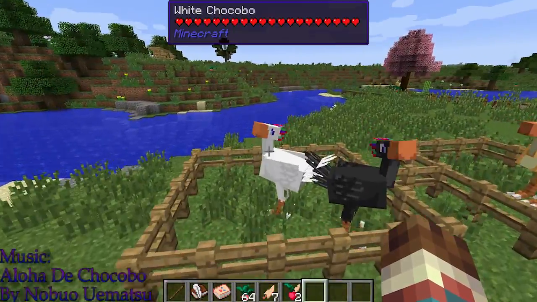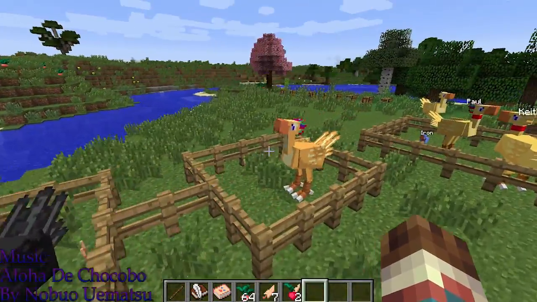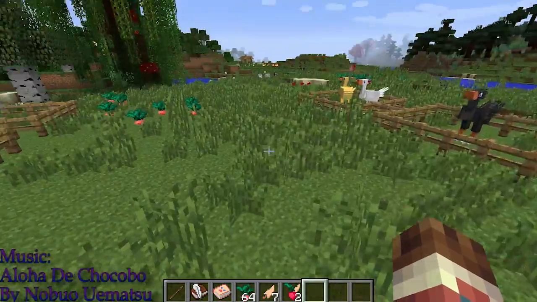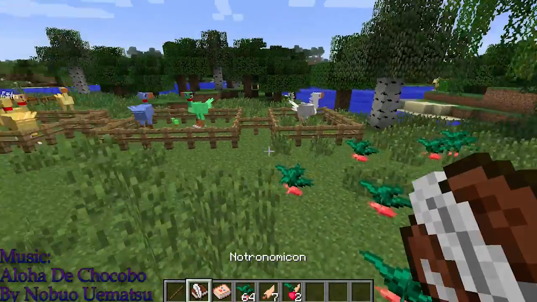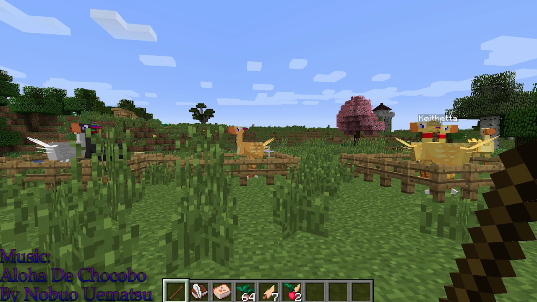Then if you breed a white and a black chocobo together, that makes gold. Any questions? No? Good. Right, let's move on. So, you may be wondering, what do the different types of chocobo do?